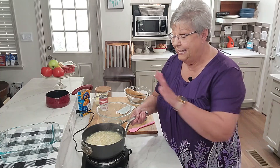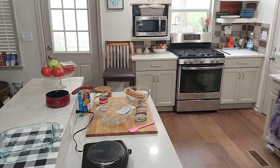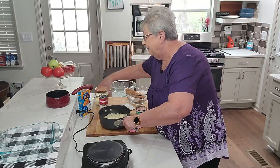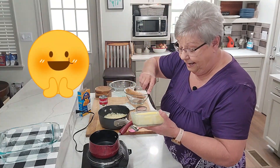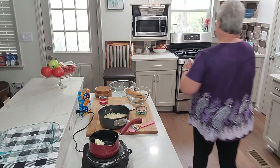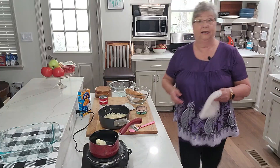We're going to add a little more to it today. I've boiled my macaroni noodles and I'm going to drain them — don't rinse them, just drain them. It's going to be so good. I'm putting it back in this same pot. While we're putting this together, I'm going to melt a little bit of butter because I need some for the topping. I'm setting the oven to 350 and letting it preheat while we mix this together.